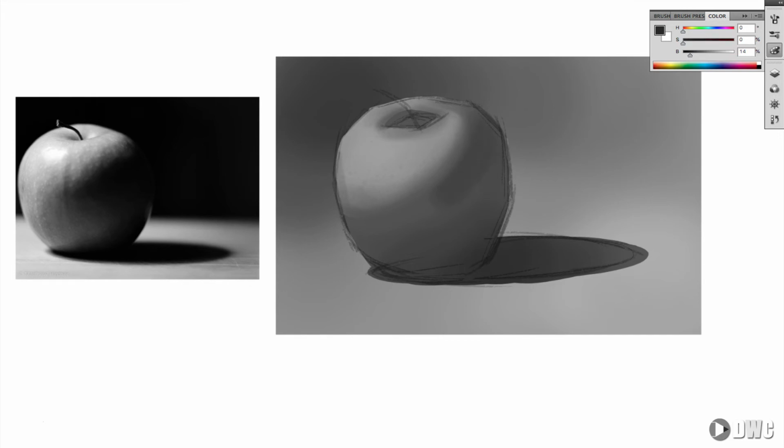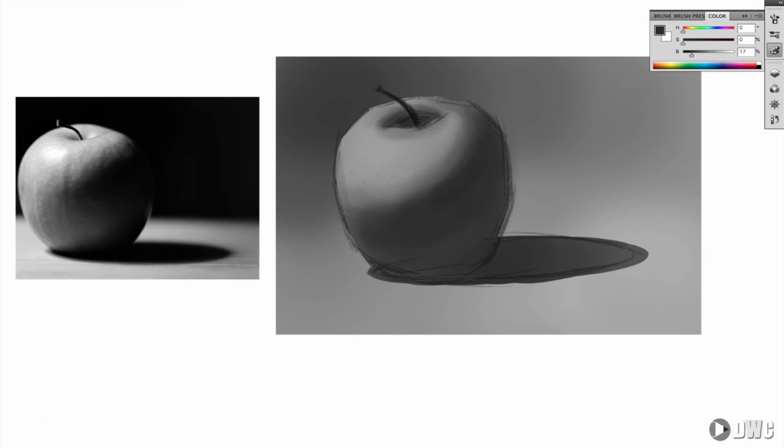It's better to darken the core shadow than it is to brighten the actual bounce light. Adding a brighter value into the bounce light, you want to be very careful with that. That's more of a rendering discussion. It's for another day.